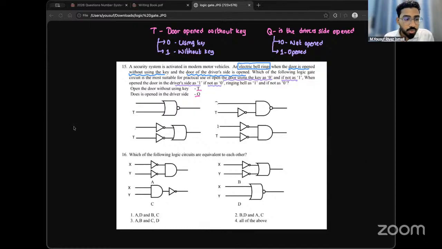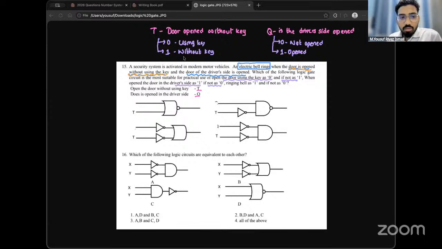Okay. So now for the alarm to ring, what is our expectation? In the blue underlined part, I have mentioned when the alarm will ring. Based on that, tell me, for the alarm to ring, what is our expectation from T? Do we want T to give us zero or one? Exactly. The question is saying when the door is opened without using the key, the alarm will ring.